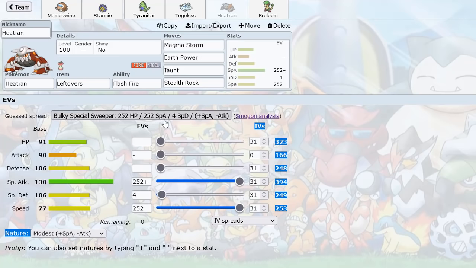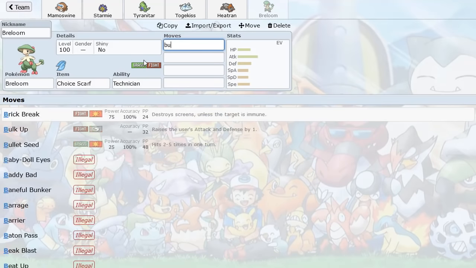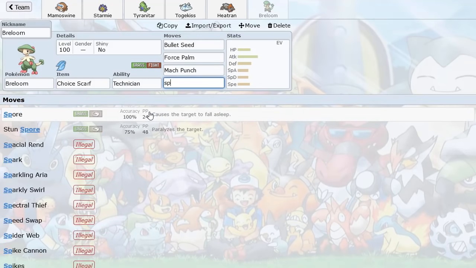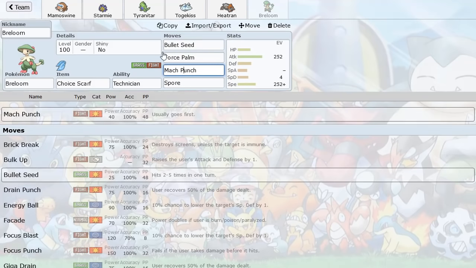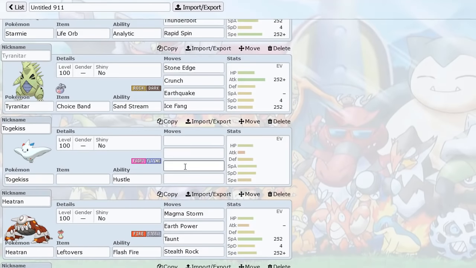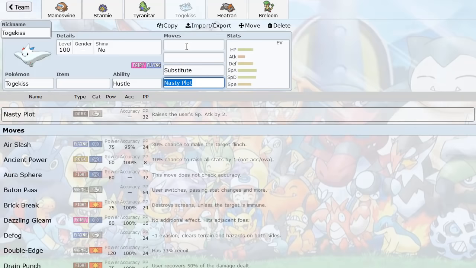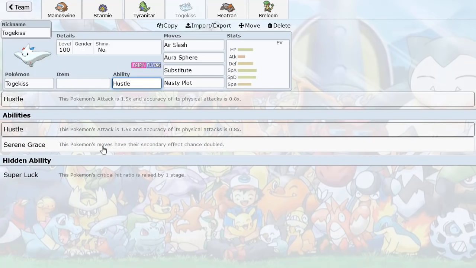Yeah, sometimes this recommended EV spread is not good. It's not good at all. I like Choice Scarf Breloom with Technician, Bullet Seed, Force Palm, Mach Punch, Spore could work. The reason you'd run Scarf with Mach Punch is to out-prioritize Weavile's Ice Shard. You're faster than it with Choice Scarf, so then your priority goes first. And then Togekiss, I don't even know what to do with Togekiss here. Maybe a Sub Nasty Plot set could work, with Air Slash and, I don't know, Aura Sphere, or something like that.